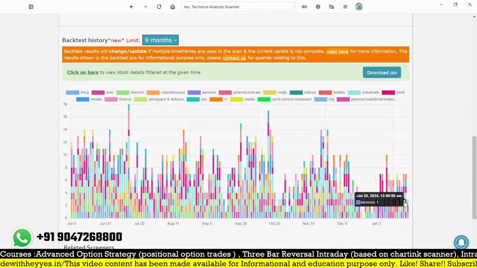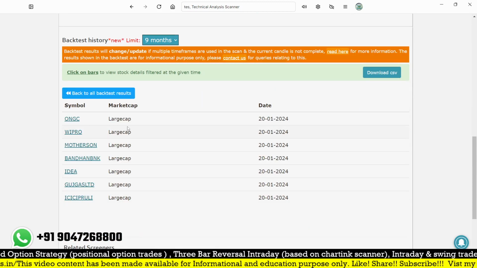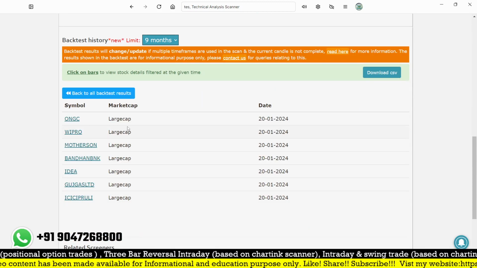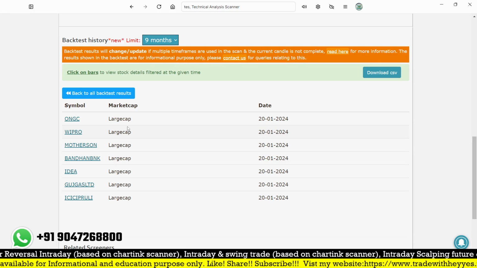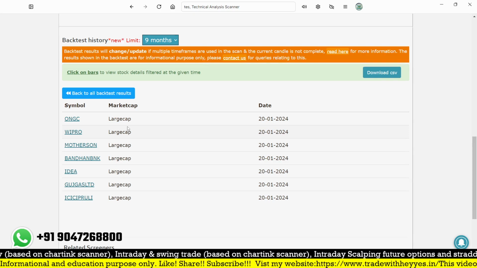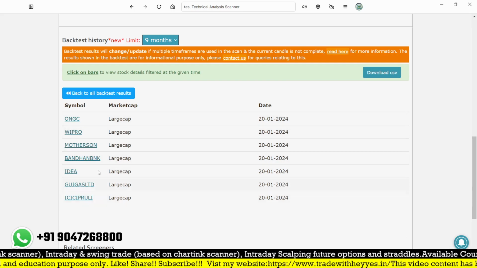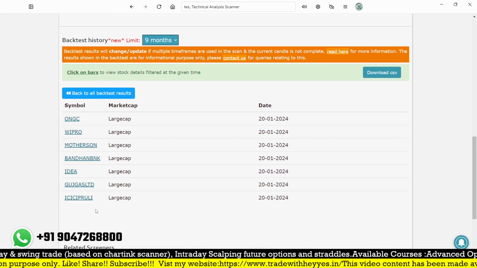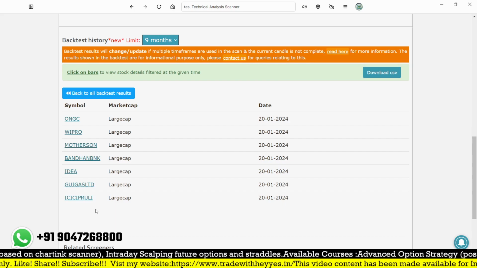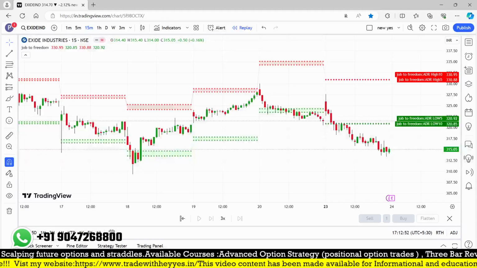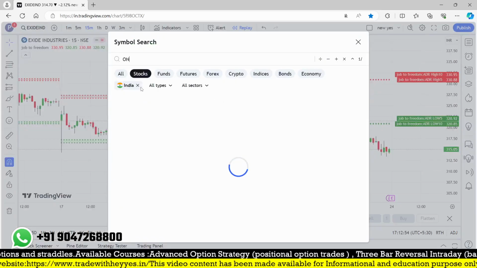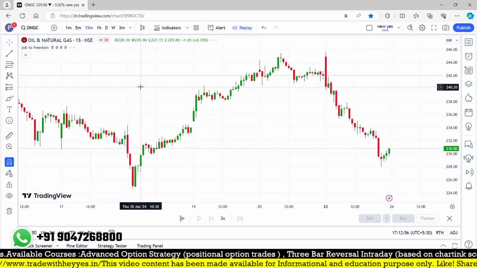If you are looking at yesterday's stocks, then on the 20th we filtered out these stocks for the next trading session, which would be the 23rd. These are the stocks forming a very narrow range. Two days back, on Saturday's closing, we found those stocks. Let me check: ONGC and Wipro are forming. One day in advance we get the stocks that are very narrow.